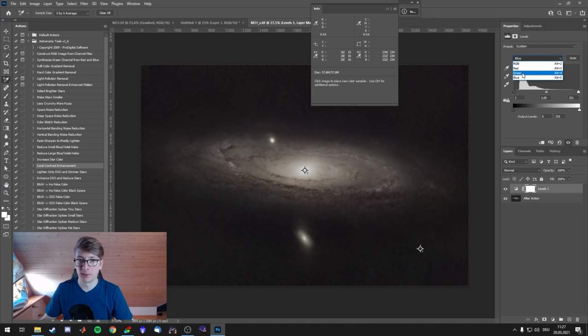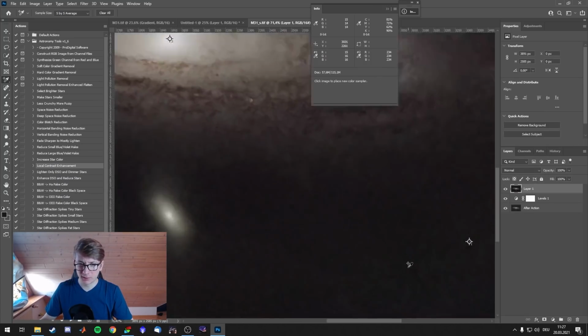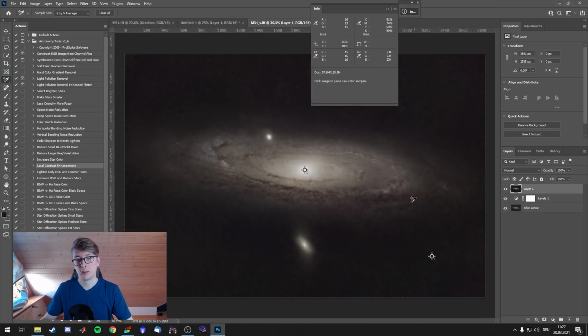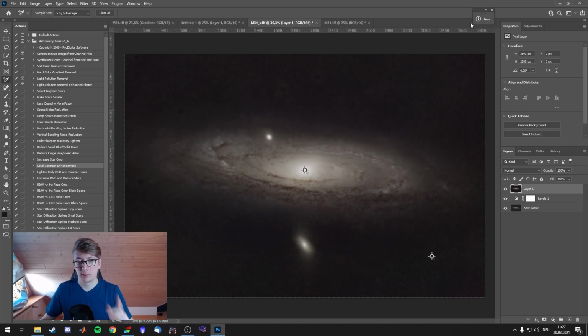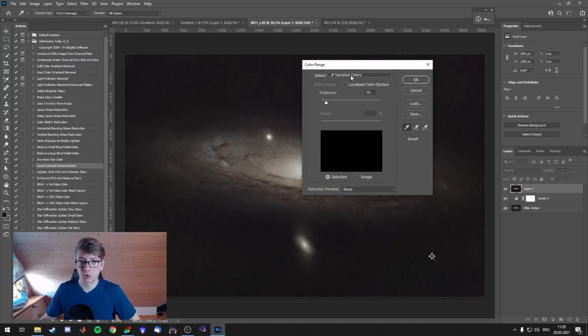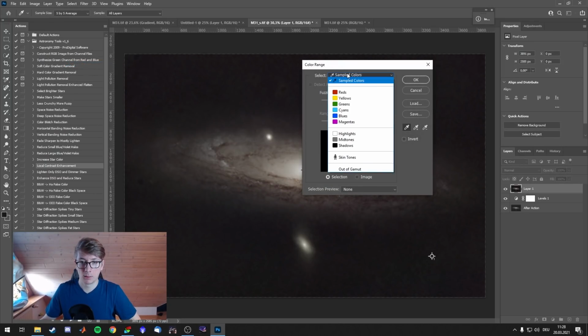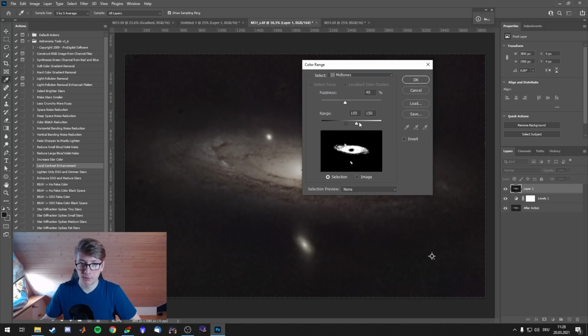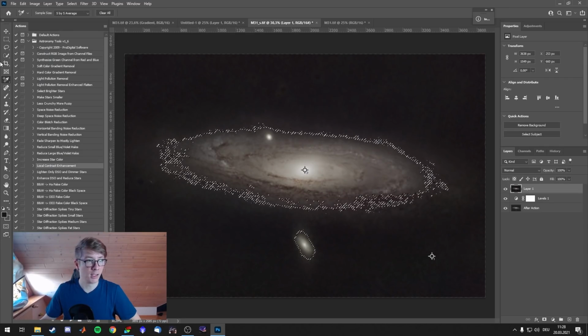Alright, blue. We want to have a nice color balancing. Alright, the noise is not exactly nice, but I will tell you a method how you can deal with that. Now we need to create a mask. A pretty good mask on this galaxy. How should we do this? Select and color range. Let's go for the midtones and select this entire galaxy. We want to work on this, but we will refine this mask even more.